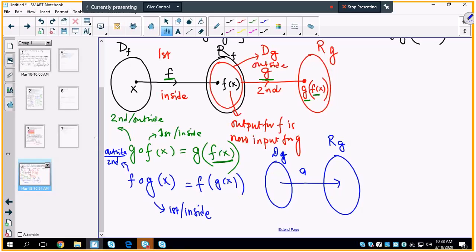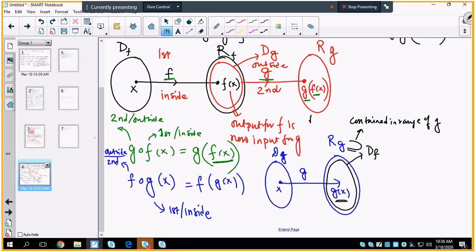You take an input x and you get the output g of x. You want to make sure that this output g of x is inside the domain of f. Or in other words, you want to make sure the domain of f is going to be lying inside the range of g. So this is your domain of f. You want to make sure the domain of f is contained in the range of g. That's why I put that symbol the other way around. Domain of f is contained in range of g.